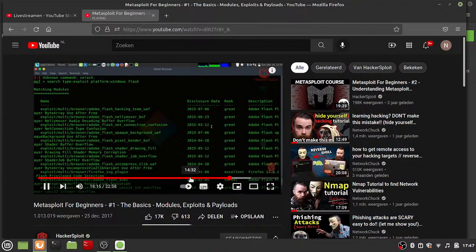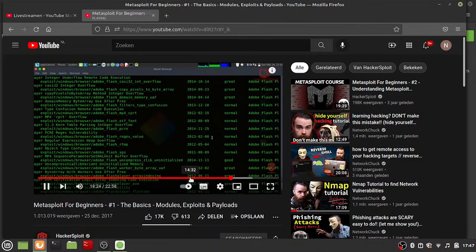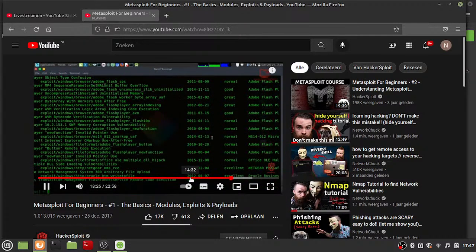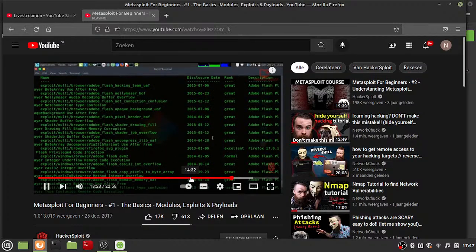Now what we need to do is set. Set allows you to set the specific payload or the exploit that you're trying to use. In this case, you can just use the first one because I don't want to go through all of these.